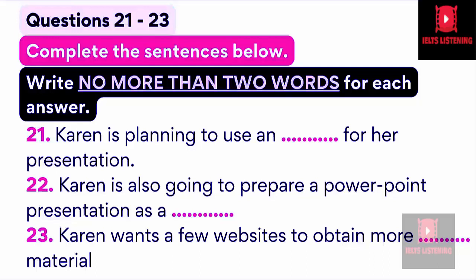Where did you get the data from? From various sources, books and journals. How are you going to present the material? I am going to use the electronic whiteboard as suggested and do a blend of graphs, pictures, text and podcasts to illustrate my presentation. It sounds very impressive. Yes, let's hope the whiteboard works. But I'm also going to have a PowerPoint presentation for a backup, just to cover myself. A backup is a good idea, but it's a lot of work doing everything twice. It is, but at least I'll have experience of both.